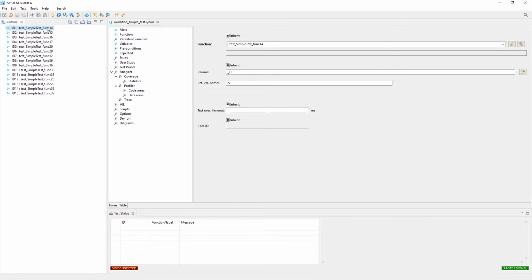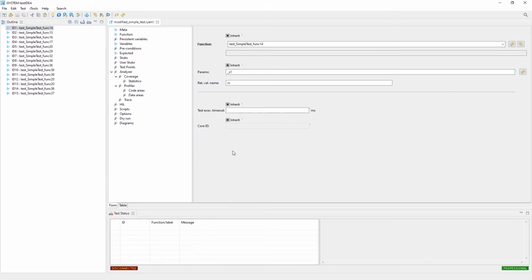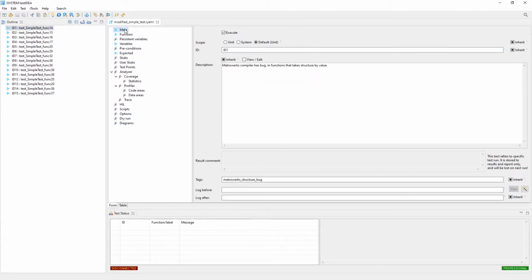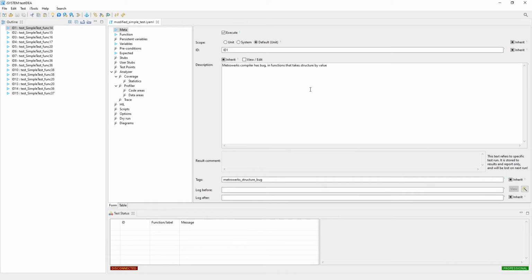Each test here, this is where we have all of the tests listed, and you can group tests, create subgroups or groups, or create new tests or derive tests from existing tests. So you have some options, just like winIDEA, you have some special options in each window. For each test, you have these different components that you can set up. The meta is where you put ID information, any kind of description or requirements. So this is where you'd put all of the different requirements for this test if you're doing requirements-based testing.